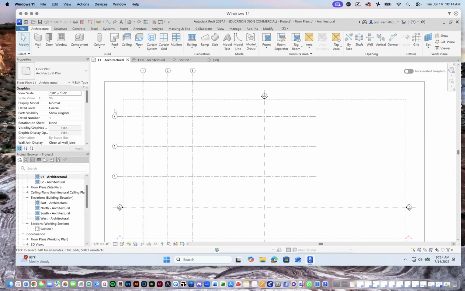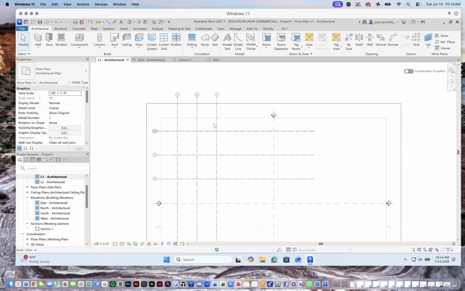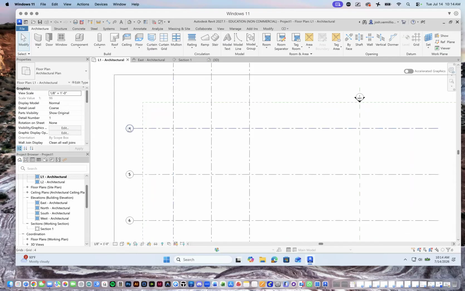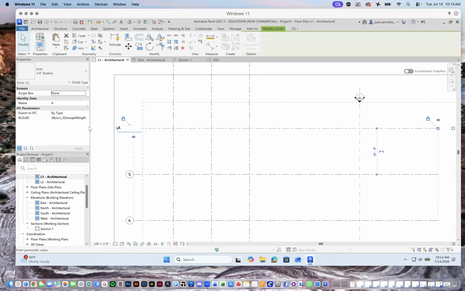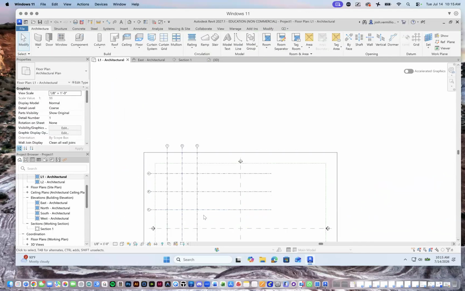You can start to then have a common labeling so that you can start to fix things in real time here in Revit. So I can always double click on these labels and name that A, B, C. Becomes much more handy when you're actually making a set of drawings that you're going to build from.